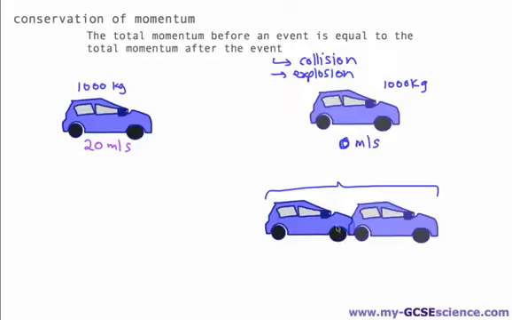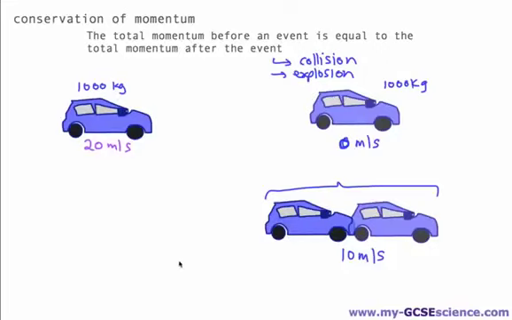Well, in one way you could just look at this and say, if the two masses are the same, one's going 20 meters per second and one's going 0, you'd expect the second car to have a slowing down effect and the first car to have a speeding up effect of the two joined together. And if you did work that out, you'd actually meet somewhere in the middle. It would be 10 meters per second. That would be the velocity of the two joined together because the masses are the same.